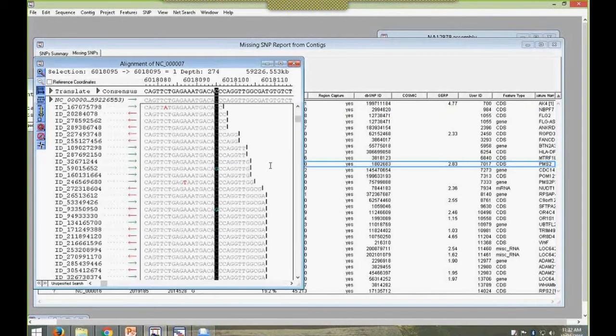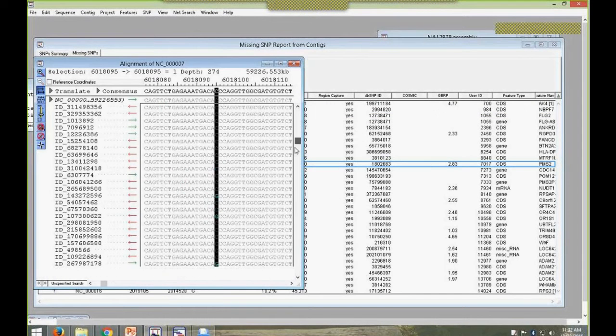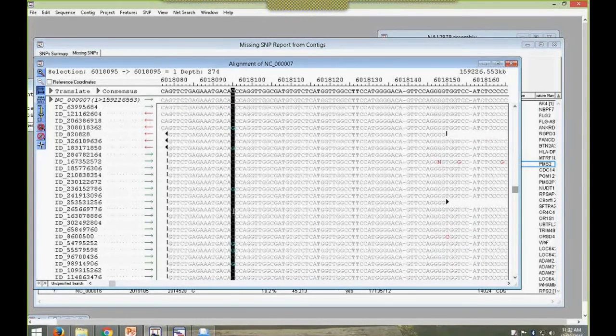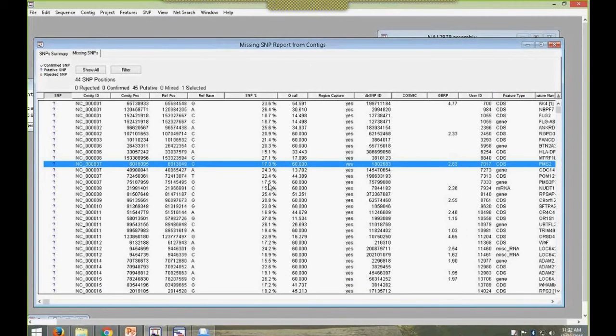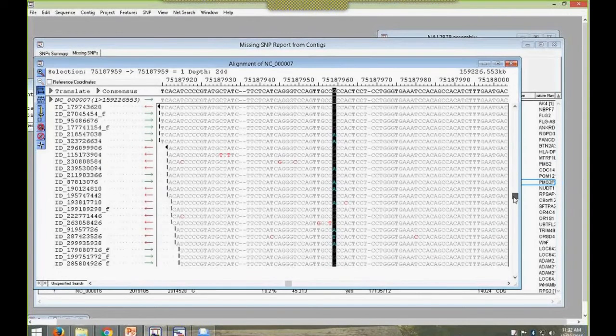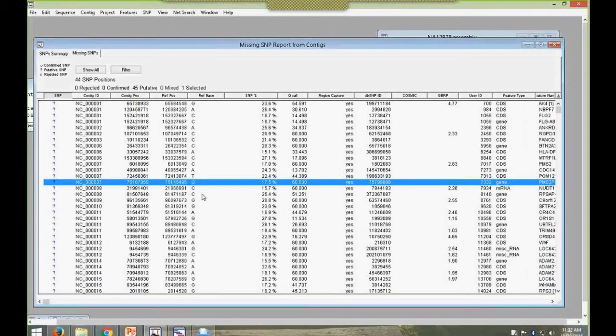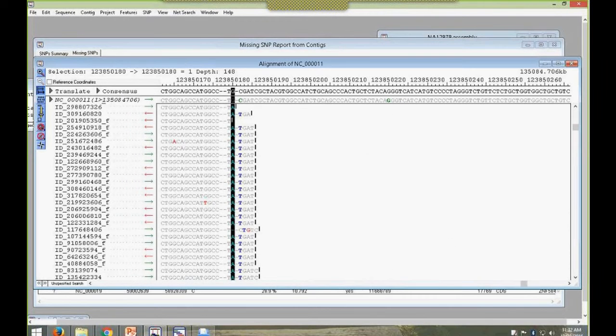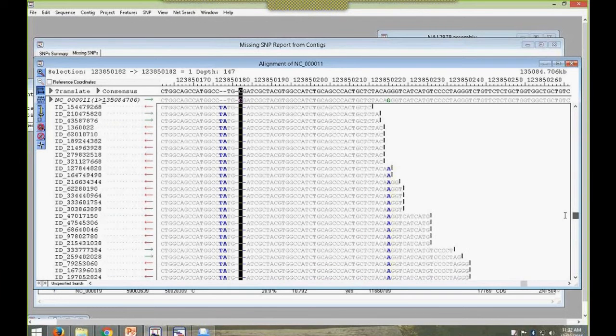So this is a nice way to go through, and we do this from a development side. We say, well, is there any way we could have detected that SNP? Is there anything that we could have aligned better here? Now, in these cases, the alignments all look good, so I don't see anything there. So here's what I was kind of looking for. Here's an area where you see some gaps, and we'd look at that and say, well, the SNP was supposed to be at one location, but it looks like it was right next door. So maybe it's a little more complex area here, a little repetitive element that didn't get aligned quite efficiently.